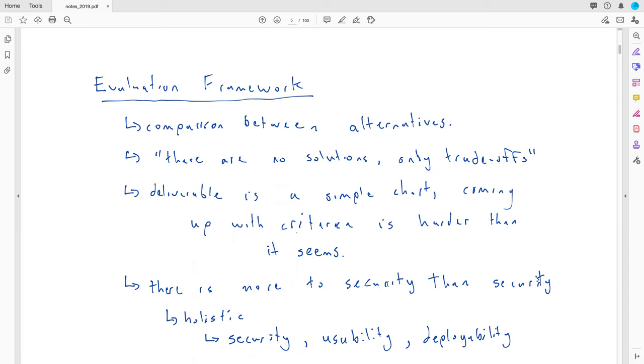the main benefit of this, or the main thing that I'm trying to get you to do when you think about this, is I want you to think beyond security. So I'm making it really easy to do the individual evaluations, because I want you to consider lots of criteria under which to evaluate something, okay? And I don't want you to just look at security. Security, as we say, often trades off with other things. Sometimes security trades off with security. So you have certain security properties, and as you lock them down, it's harder to lock down other security properties.